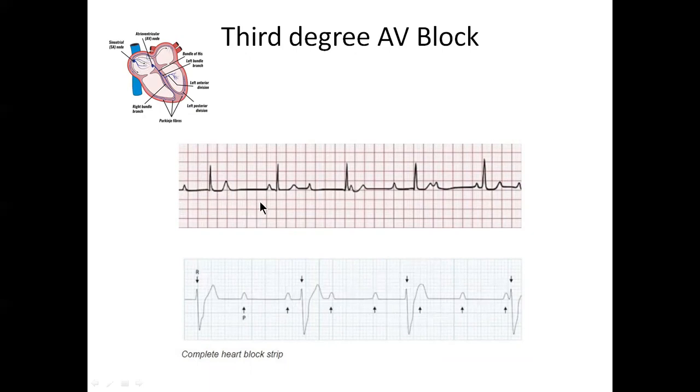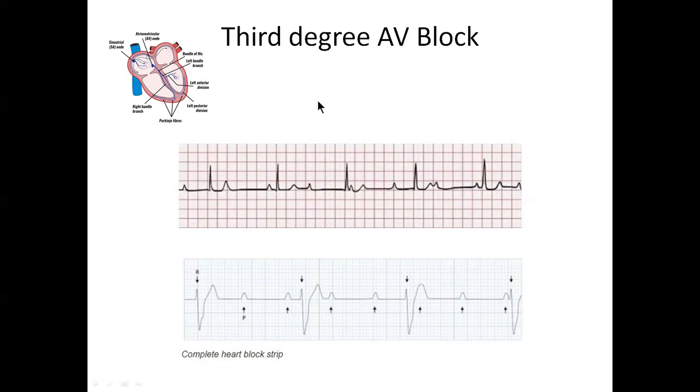And even in the top one, you can see that. So there is one P wave here, and you might get misled thinking that this QRS happened because of this P wave. That's why it's important to march them and see, is there any pattern here? And what you are seeing is the P's are marching along really regularly, and the QRS complexes are also regular, but their rates are two different things. That's the easiest way to find out a third degree heart block.